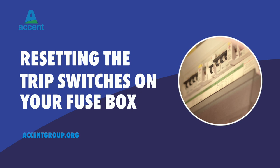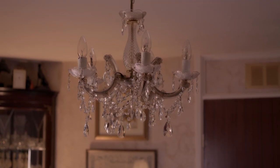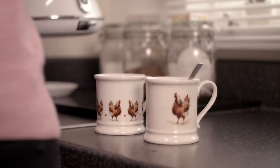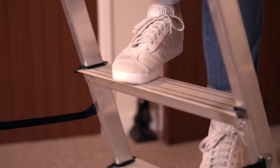Resetting the trip switches on your fuse box. If your lights suddenly go out and there's no electricity in your home, it probably means your fuse box needs resetting. You can do this yourself. This short video will explain how.